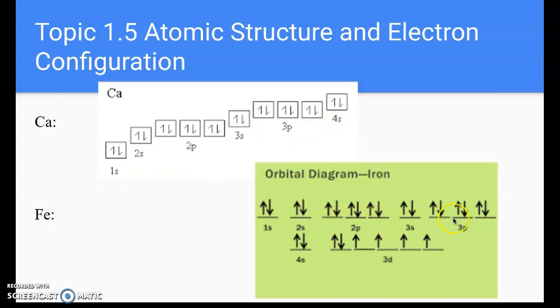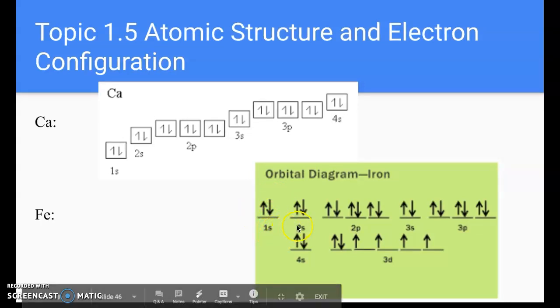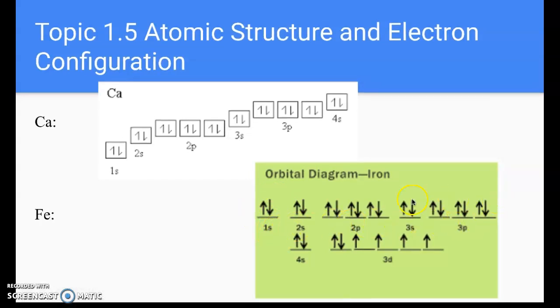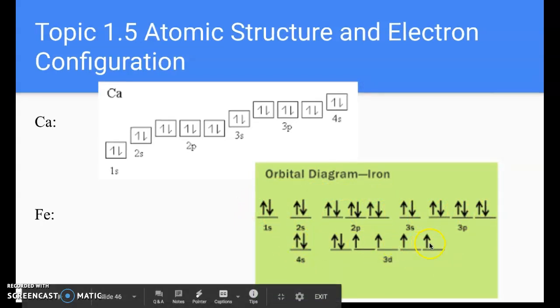Iron, this is just a different way to show it, with dashes here instead of a full box to represent each orbital. But you see 1s, 2s, 2p, 3s, 3p. Again, these are the core electrons. These do not need to show up in the orbital diagram, but the bottom row here, these are the ones that you would need to see. Because the electron configuration for iron is argon, and then 4s2, 3d6. So you'd want to see this part of the orbital diagram right here.